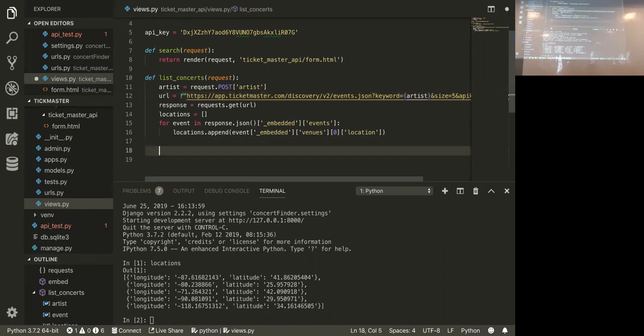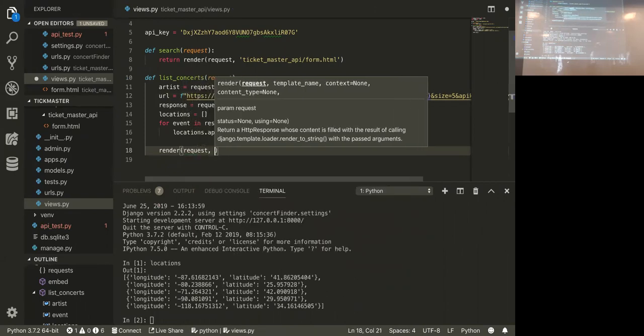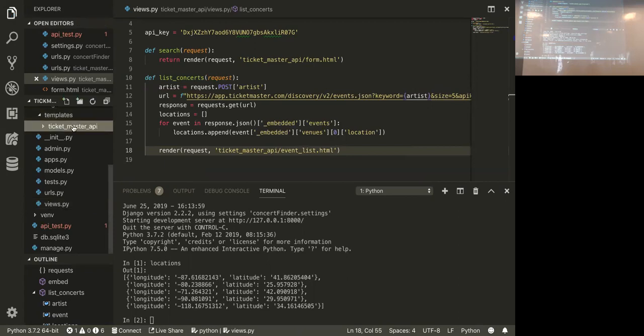So the next thing here is we want to render a list. So we're going to do request, comma, we're going to say ticket master API slash event list.html. Come over here and we'll actually create that file.